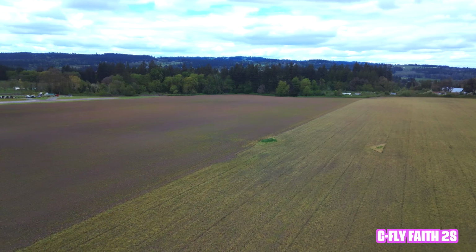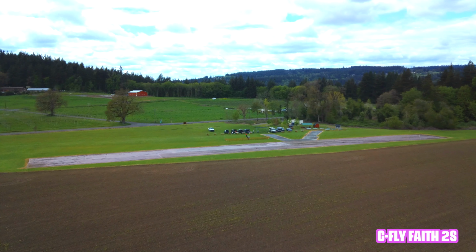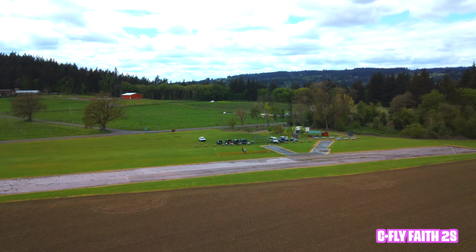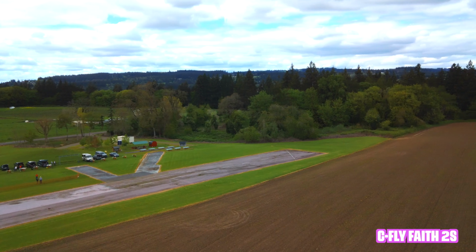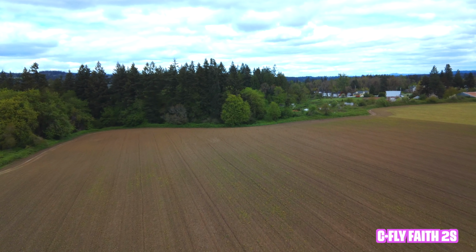I'm not having any lag on the phone, and generally with a toy drone I get quite a bit of lag on the phone. And this is a little better than a toy grade drone. Right now I think this one's priced around $350 looking on the website.